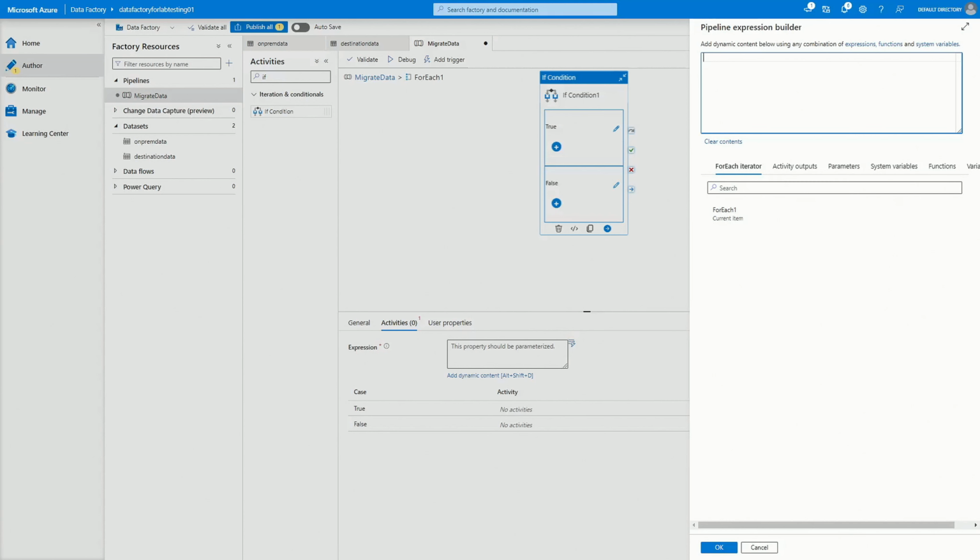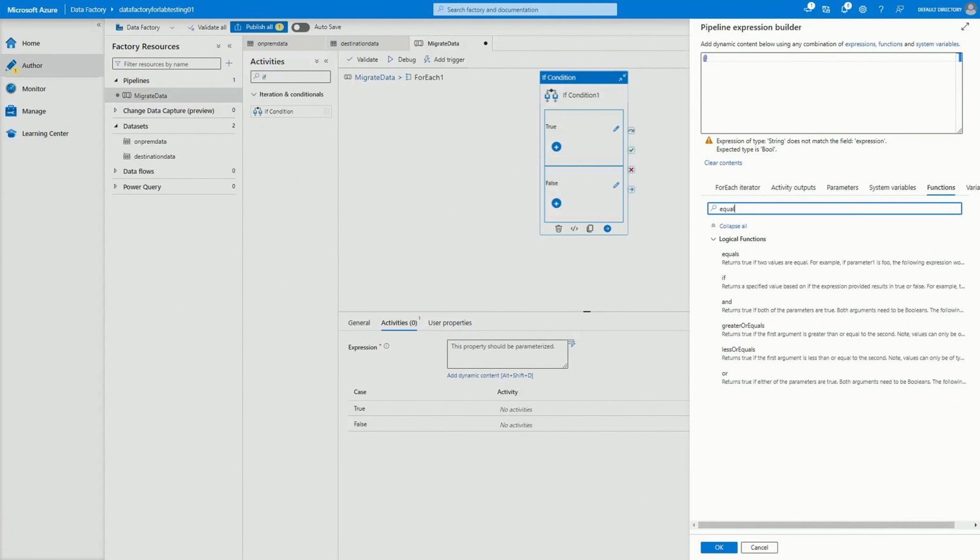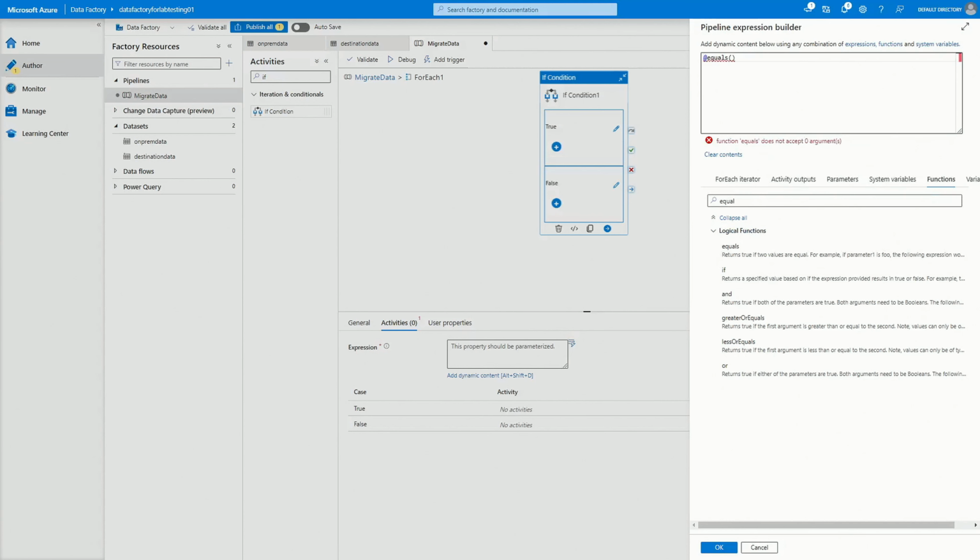So basically the condition is @equals. There is a function called equals. That's quite similar to the condition that we discussed in PowerShell: if it is equivalent to this particular thing or not, then do this, right? So this is our condition. If equals, now we want to compare those CSV files that we had on the on-premises server.